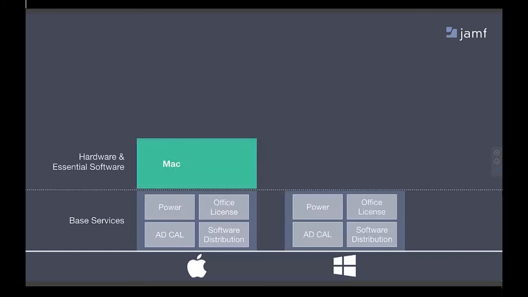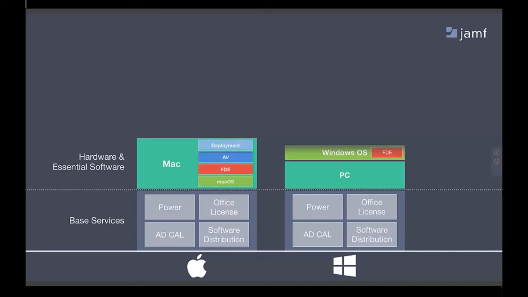And then we get to the hardware and essential software. Now, I will agree for sake of argument that typically if you go price out a brand new 15-inch MacBook Pro Touch Bar, it's going to be a little more expensive than an equivalent Windows machine. Which is why I have a 13-inch now instead of a 15-inch. But when you start to look at what comes with that bundle, the Mac will come with deployment process and software built in through DEP and VPP, those programs I talked about. It comes with built-in antivirus. It comes with built-in full disk encryption, and all the OS updates are free.